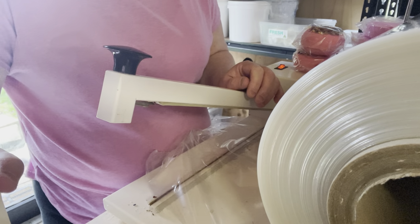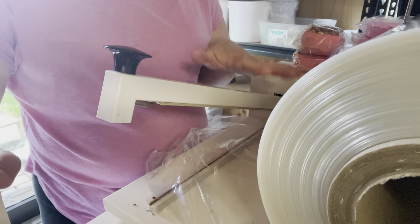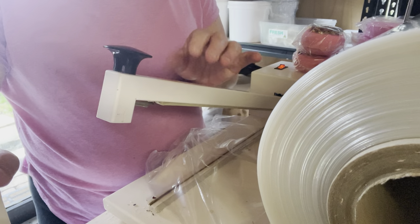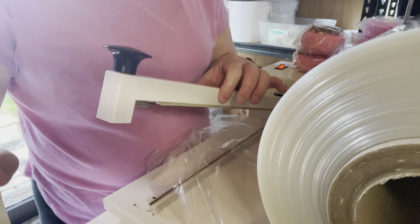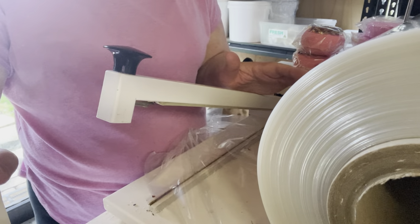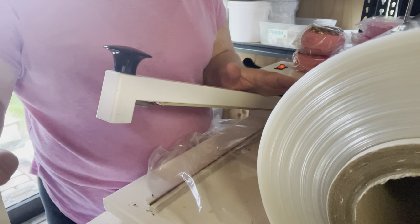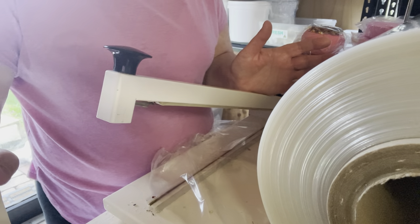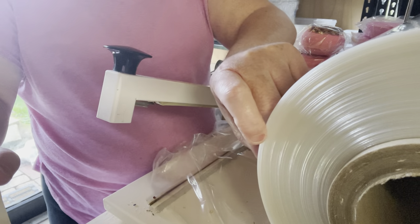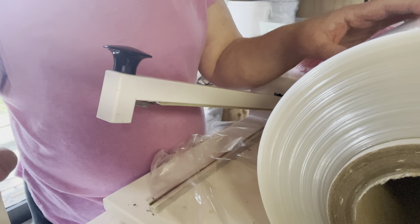A large part of making bath bombs is wrapping them up, so here is my little machine. I've got us nice and close so you can see what I'm doing. The one I use I actually bought from a company called Equipped — shrink wrap machines, I think that's what it was called. You can also get this from Officeworks if you're in Australia. The machine is roughly about $590 just for the machine, and then you need to buy the reel. This massive reel I bought from Heirloom Australia — it's about $480 I think.